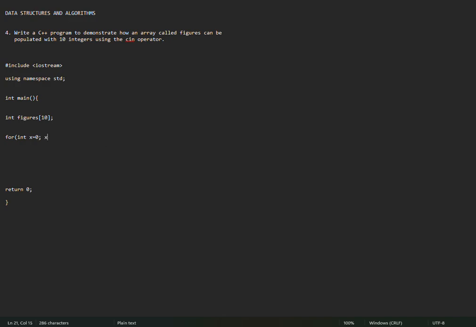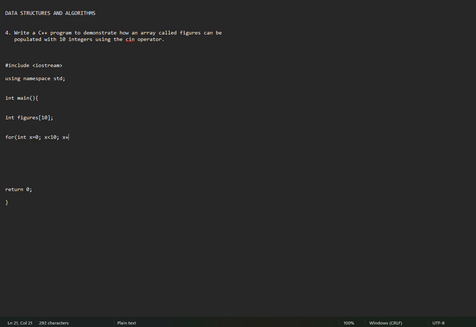Then there we're going to say x is less than 10. When you say less than 10, it is different from when you say less than or equal to 10. When you say less than or equal to 10, it means 10 inclusive. But less than 10 means 10 is not there. Instead, we're ending at 9. So this loop is looping from 0 up to 9. But when you count those numbers, 0 up to 9, they are 10, which shows you that what we are looping instead is the index numbers.